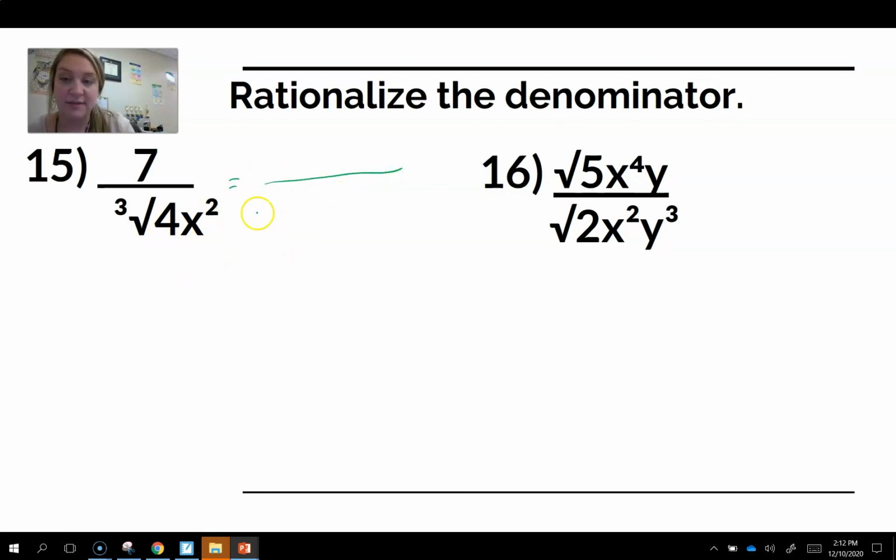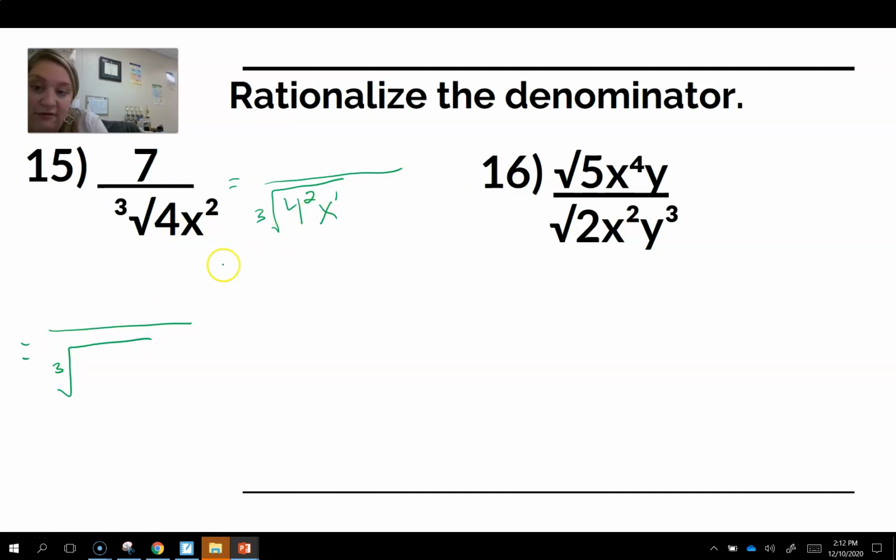I already have one, so I'm going to kind of simplify this for you. So I need 2 more 4s, and I need 1 more x, right? Because doing that, and I'm doing this a little different this time, but pay attention. Now I have the cube root of, now I have 3 4s together, right? Here's 1, and there's 2 more. That gives me 4 to the power of 3.